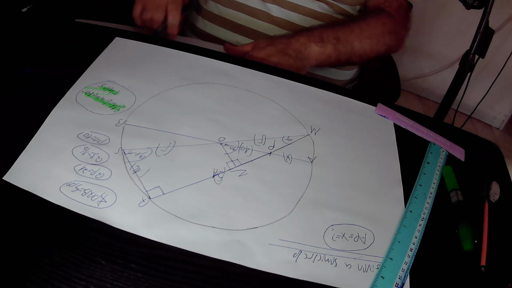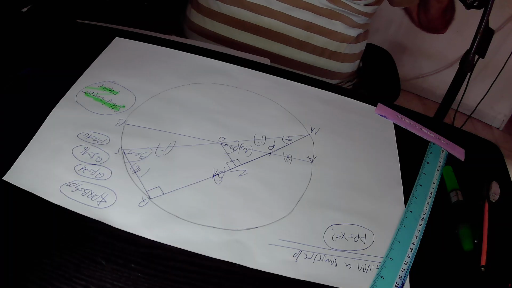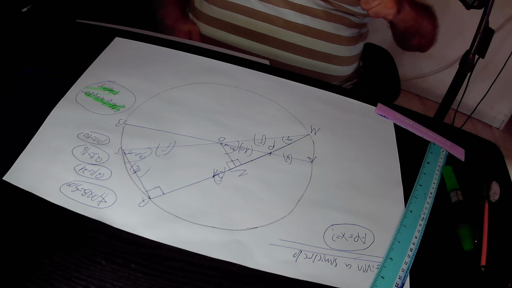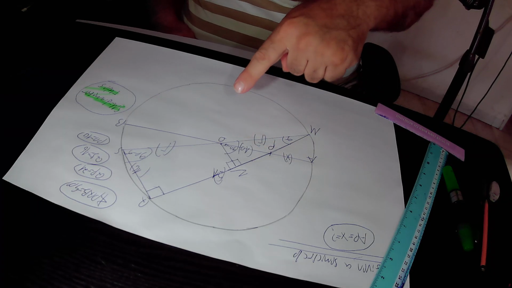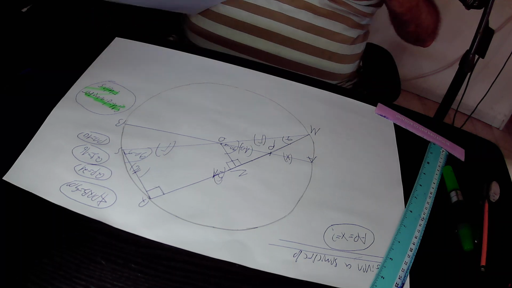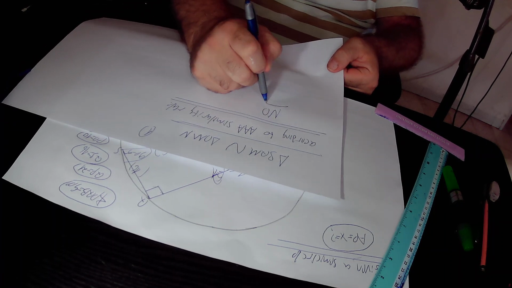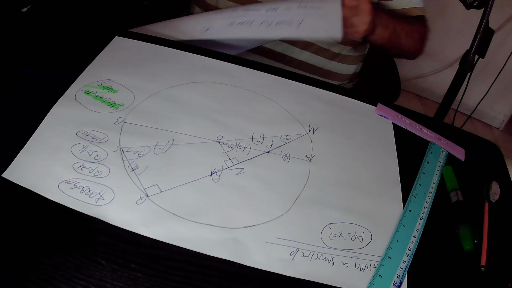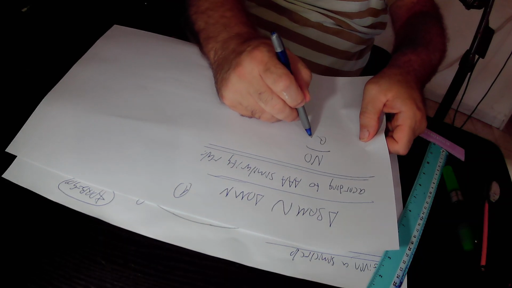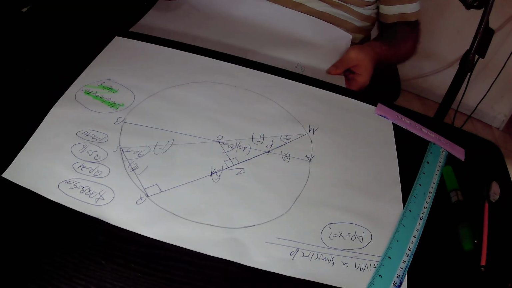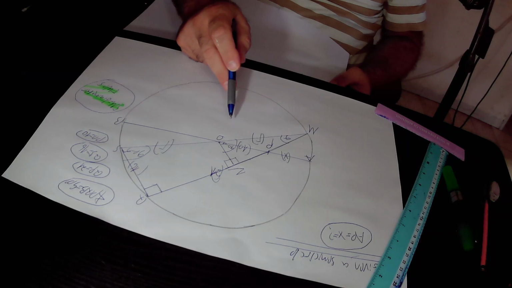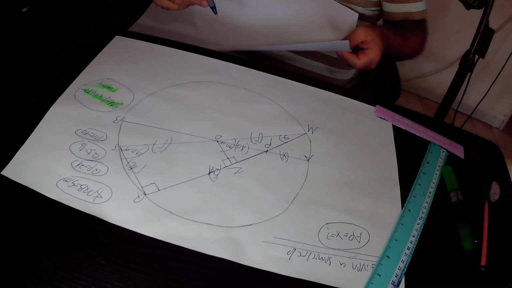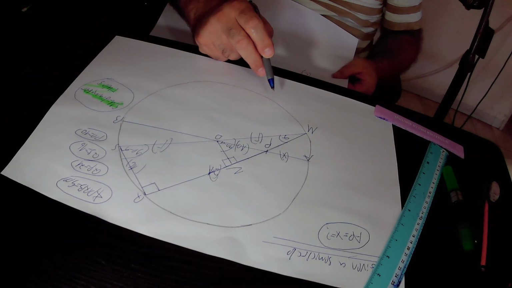And from the fact that those two right triangles are similar to each other, we will derive that the following relationship exists between their sides. We will derive that side NO of the small right triangle ONM over side QS of the big right triangle SQM is equal to side OM of the small right triangle ONM over side SM of the big right triangle QSM.